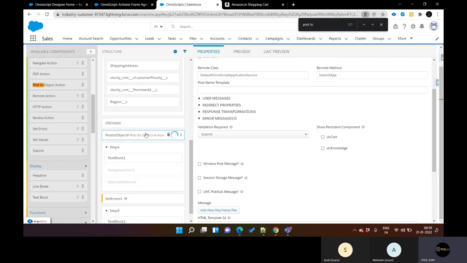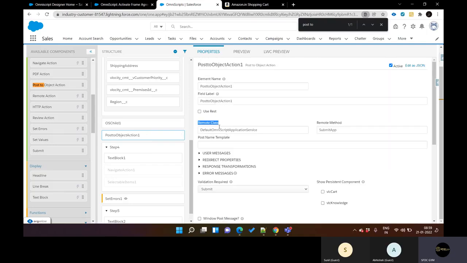Okay, let's say this is the record where we want the user to save the data. They can simply select this option. Then you will see there is a remote class which is automatically created and comes with the package only, so we don't do any customization on top of it. This is creating a method, and what that method is doing is saving this particular record.